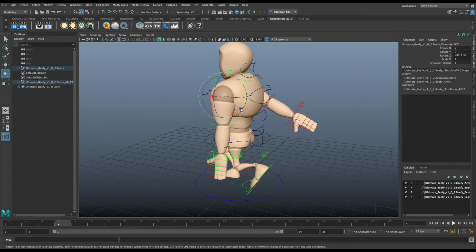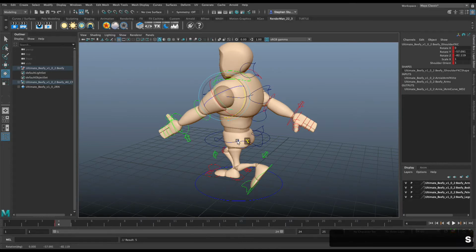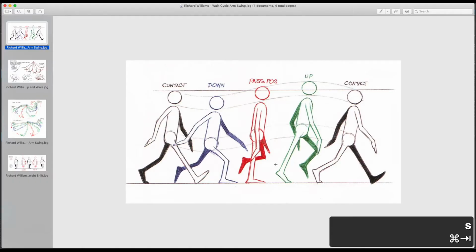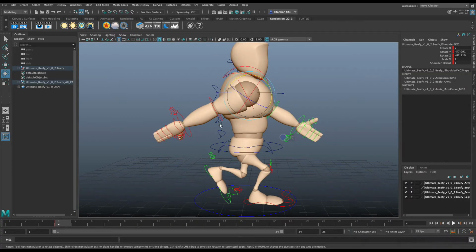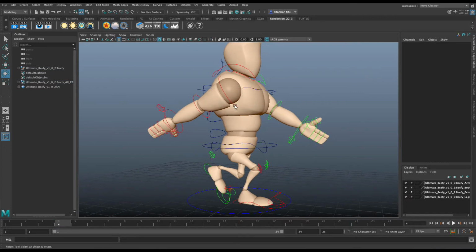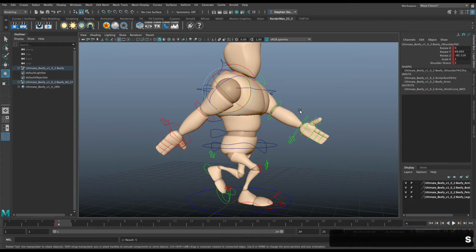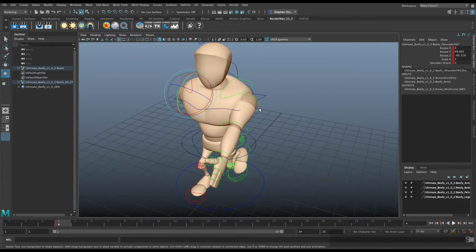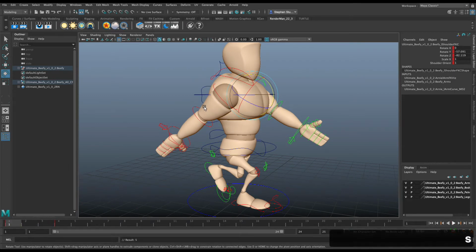And I'm going to grab this one and position it here because that should be 4. Now, if you think about this also, the arm swing back is not the same as the arm swing forward. So I'm going to bring this one forward a little bit, right? And I'm going to key that there. So I should have keyed this one. I just want to make sure I go through all my controls and key them. I'm going to middle mouse drag and key that in position.